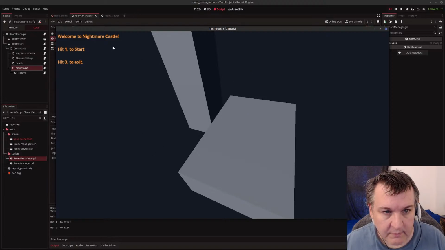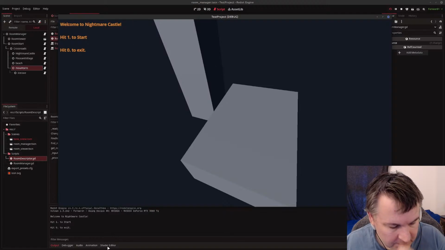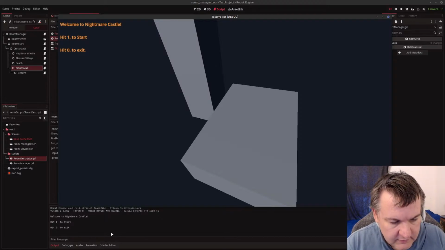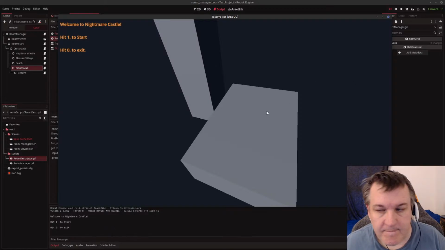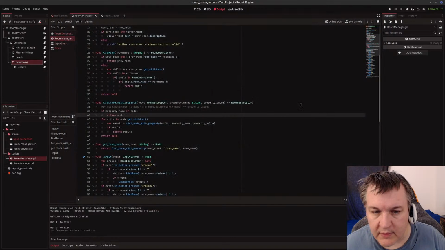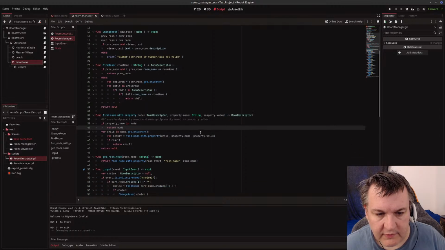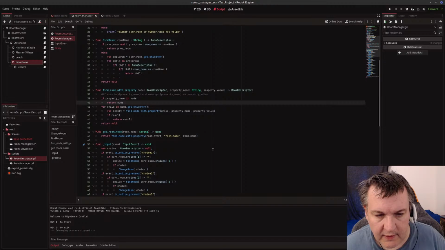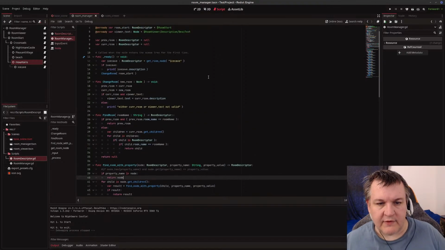Okay, and what does it say here? Welcome to Nightmare Castle. Hit 1 to start. Hit 0 to exit. So it did not find ice cave, right? Because I made Ice Cave its own thing.